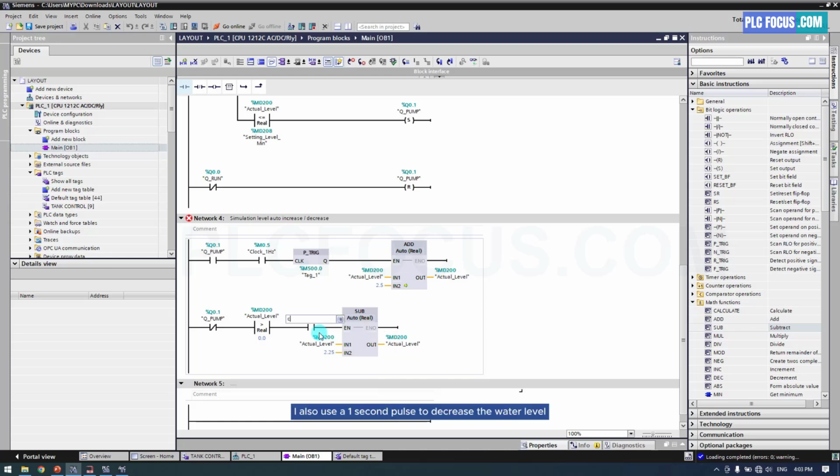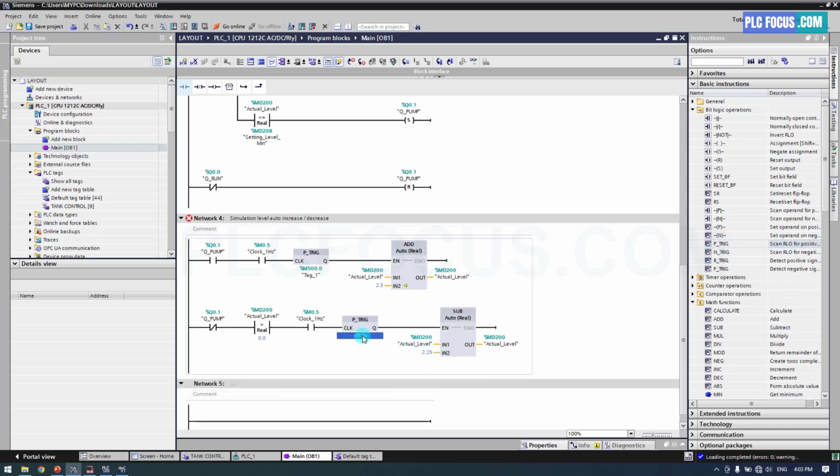I also use a 1-second pulse to decrease the water level. Only increase the water level value when it is less than 100 using a comparison command.